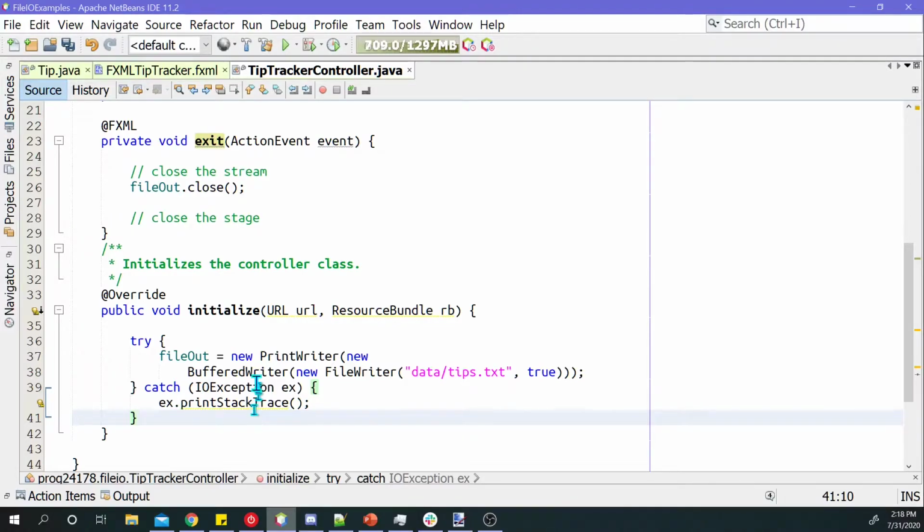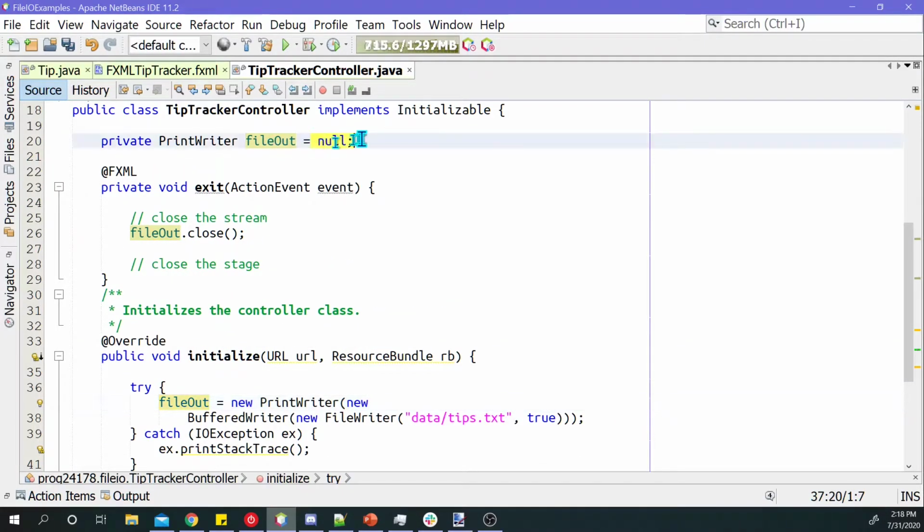But what ends up happening is this file out is still null because no stream was ever created. So if an exception occurs, then file out is null and the user probably wants to exit. So they'll click the exit button. But then what's going to happen, as you can probably guess, is that invoking any method on a null object will give you a null pointer exception. We've talked about this many times in other videos.